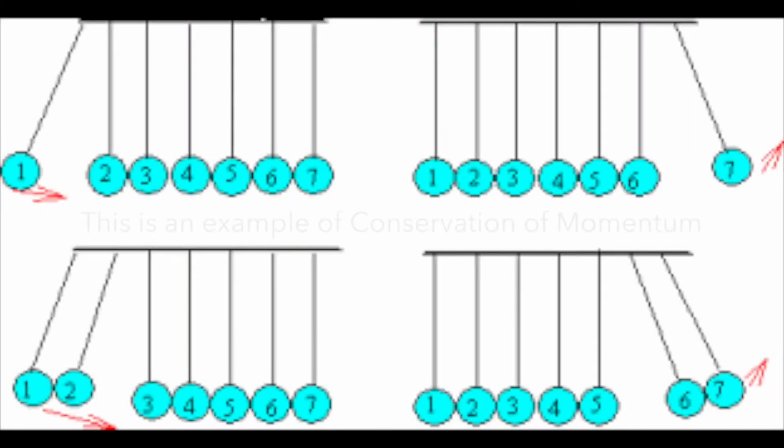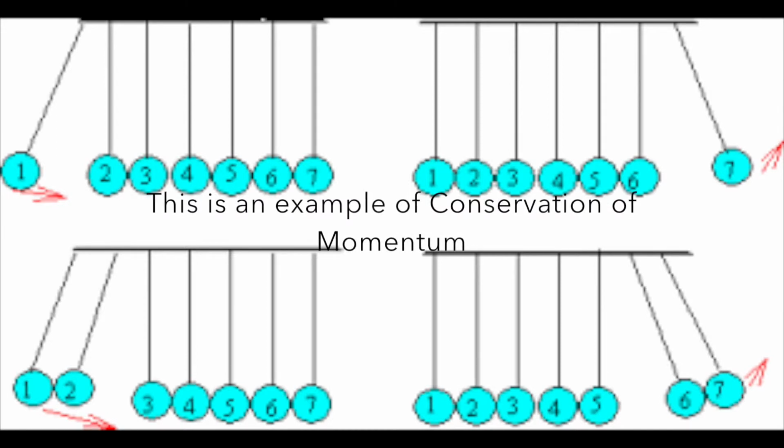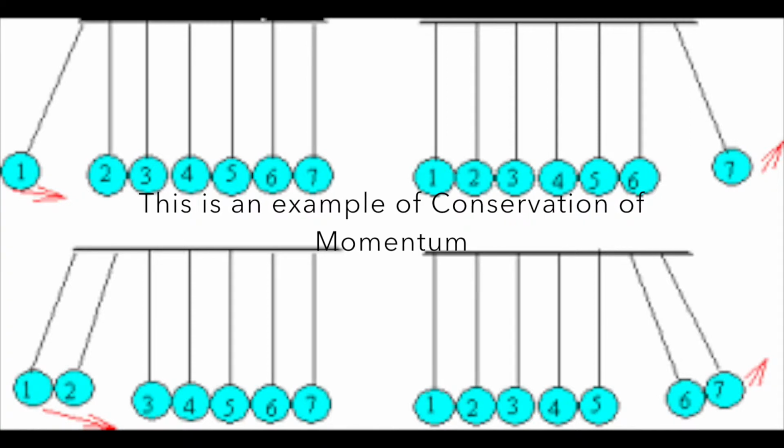Our system consisted of 3 pool balls with a negligible difference in mass. The initial momentum of the system was 0 because all of the balls were at rest. After applying a force to ball 1, it had a velocity and collided with ball 2, which was at rest. Ball 2 was given a velocity while ball 1's velocity changed to a lesser magnitude and opposite direction.